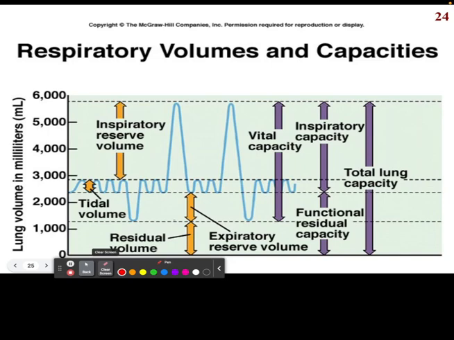You actually even have more air in your lungs than what you think, because after you exhale, if you were to exhale all the air you possibly could from your lungs, you would still have over 1,000 milliliters of air in your lungs, because your body will not allow you to completely remove all of the air from your lungs. If that were the case, you would have a pneumothorax, which is a collapsed lung. And once that lung collapses, it's very difficult to get air back in. So with that said, your body does not let you get that low. So you do have even more room to exhale.